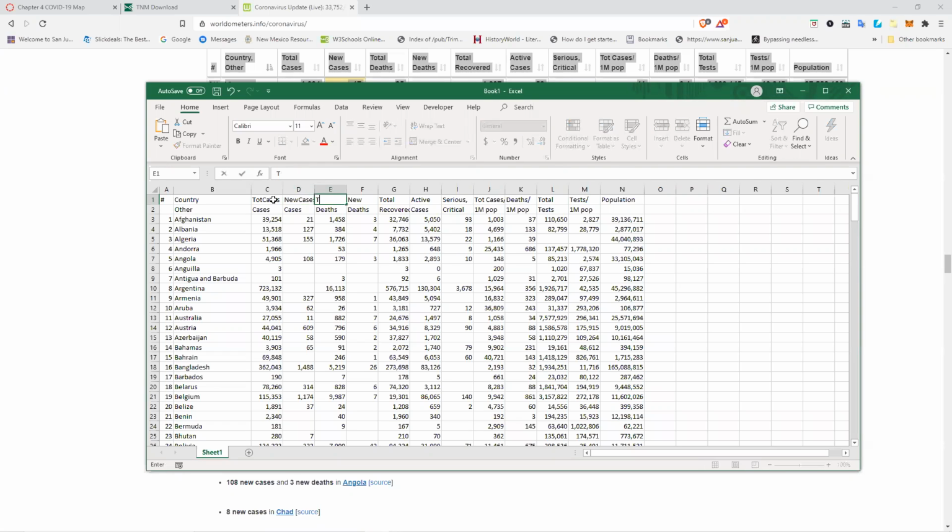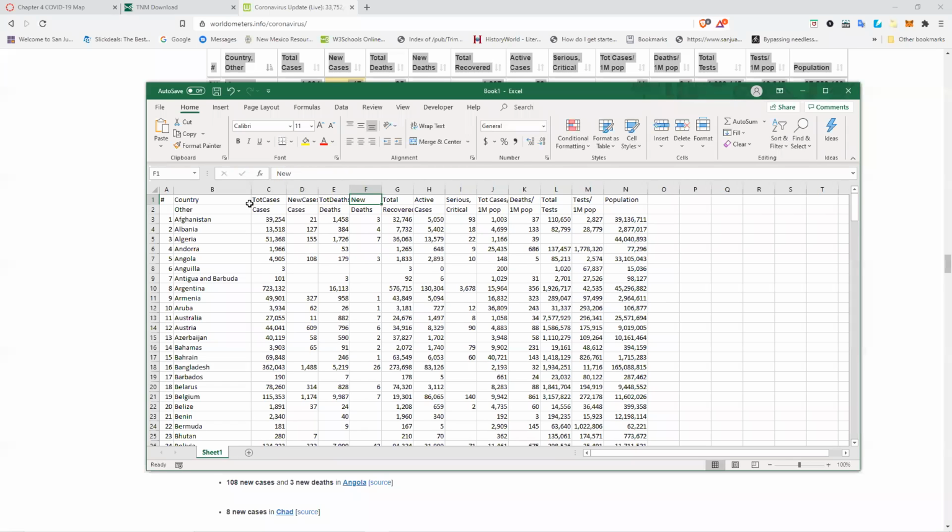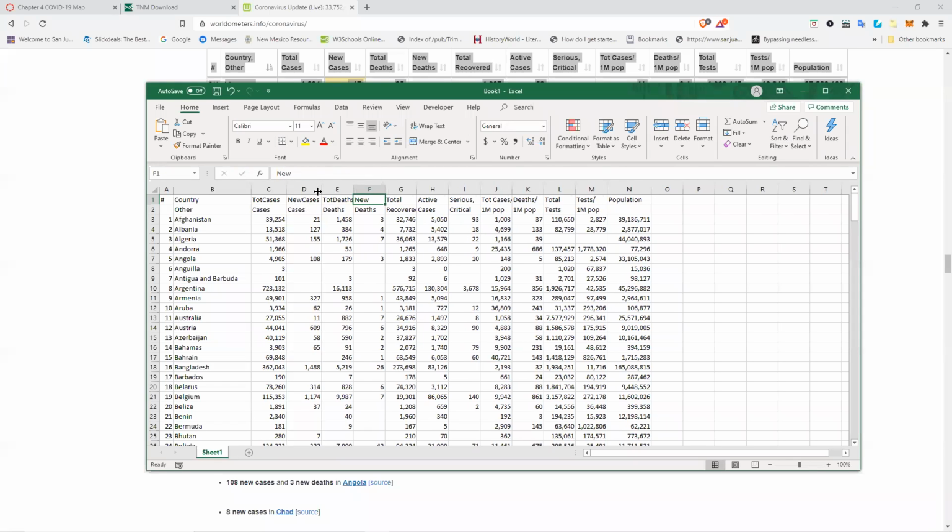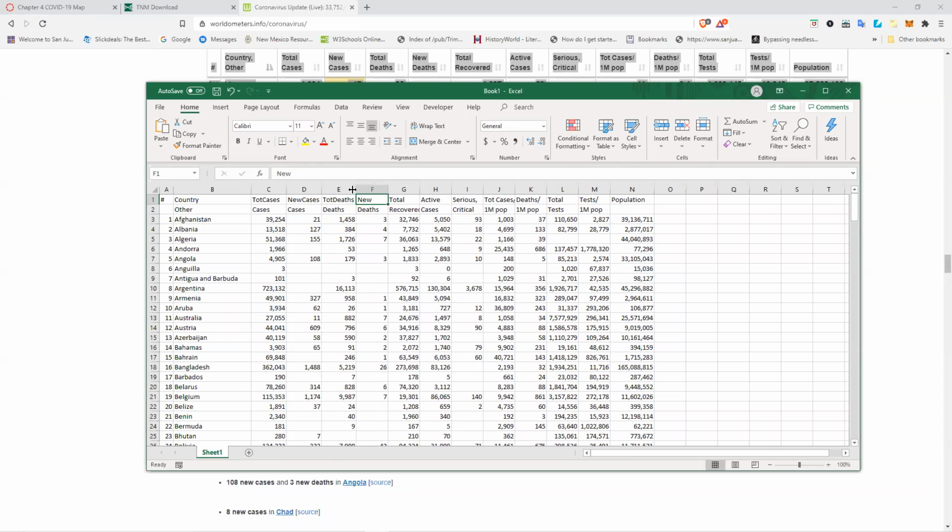So this is going to be new cases. And you opened Excel, you said? Yeah. So now I'm just cleaning up the header row, and then I'm going to delete that second row once I get everything typed in. So now I have TOT cases, for total cases. I have new cases. I have TOT deaths and new deaths.